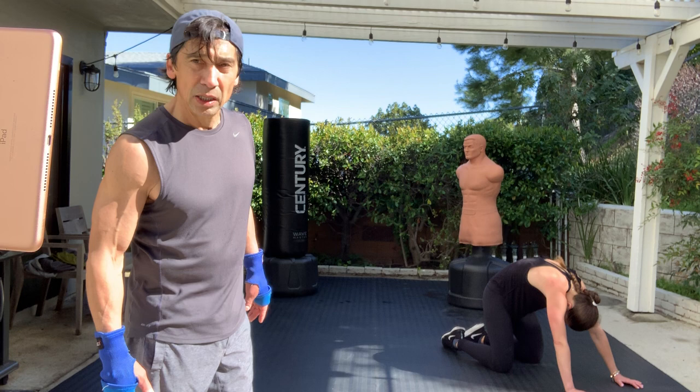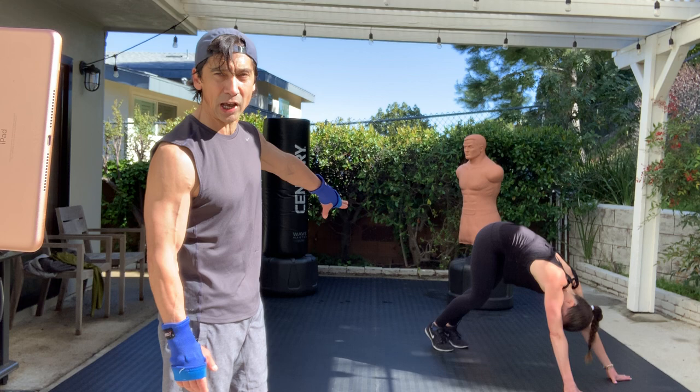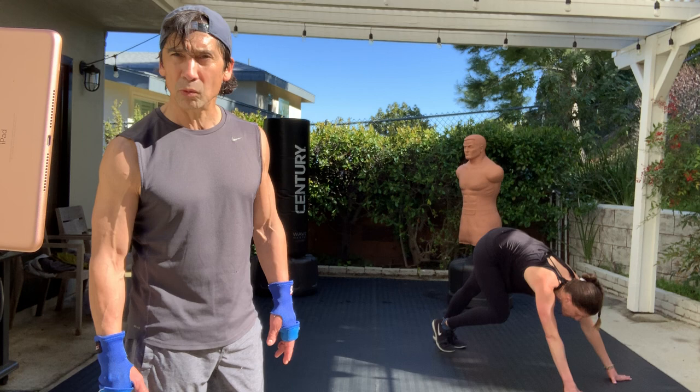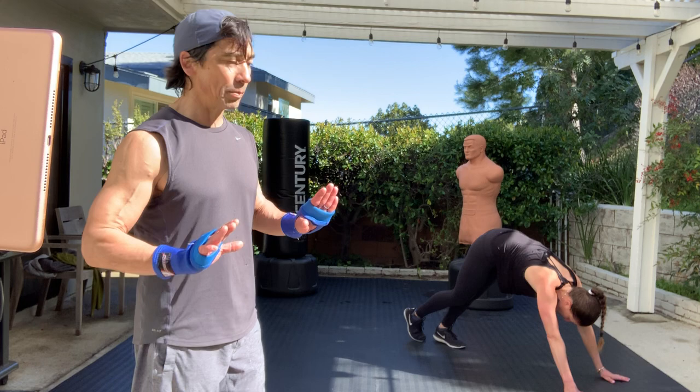Good, let's take it up, downward dog. And I want a 3 second interval, stretching the calves, alternating sides. 1 1,000, 2 1,000, 3 1,000, switch. 1 1,000, 2 1,000, 3 1,000, switch. Take it down on your belly, bridge up, cobra. Stretch your abdominals gently.